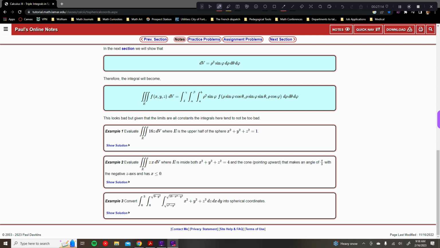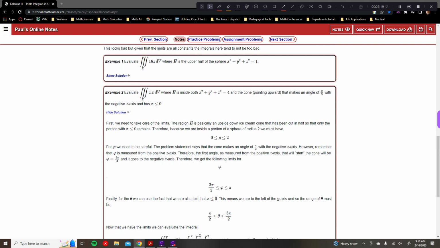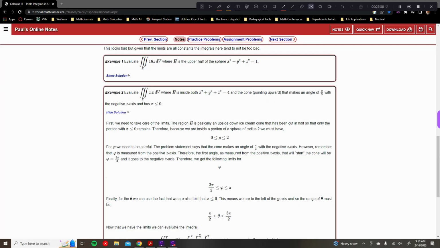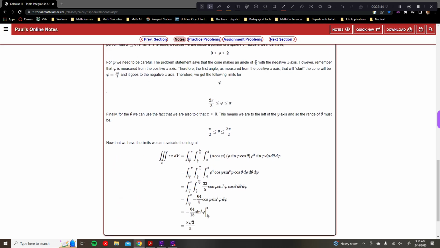So let's see what answer they get in that case. My bad. They'll notice this is my fault. The radius should definitely go up to 2. That's because we have the sphere of radius 2 over here. So that was my bad. r should definitely go up to 2, and then you can see phi is going between 2 pi over 3 and pi, and theta is pi over 2 to 3 pi over 2. And so if you go ahead and go through the work to compute that, you get 8 root 3 over 5. But once again, we have Wolfram at our disposal.